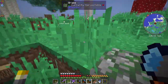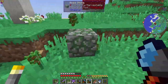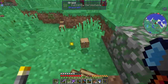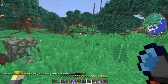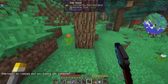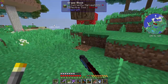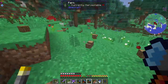Bringing some wood home, Josh. You're the farmer, I'm the lumberjack. So I missed a lot. You basing with someone? Yeah, Josh is helping out doing the farming and stuff like that, which is really awesome because that is not something very fun for me to sit and watch while we stream.